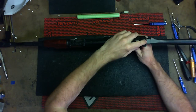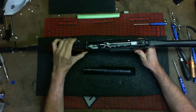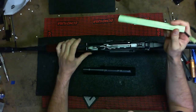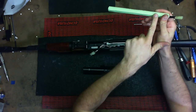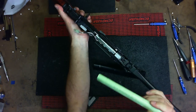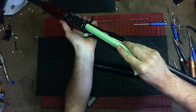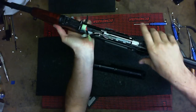Basic button, pop it, slides forward, so you can take this off. And a lot of you guys are curious how to put the battery in. You either get a green battery like this or a black one. Notice the spine on the side, which is the wire. If you're holding the gun like so, on the left side, well, also it's matching game, you can see how the teardrop shape slides in like that. And you're good to go.